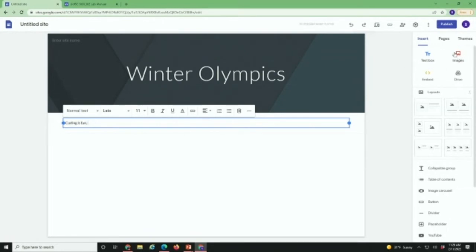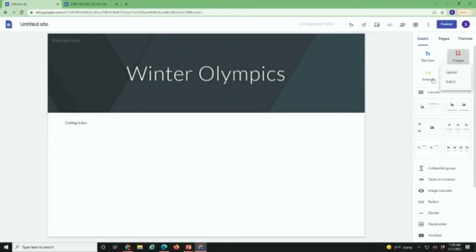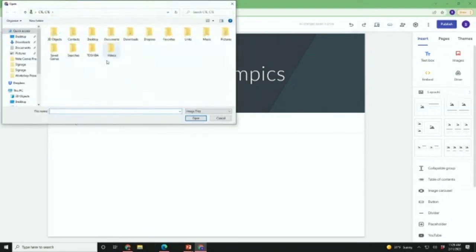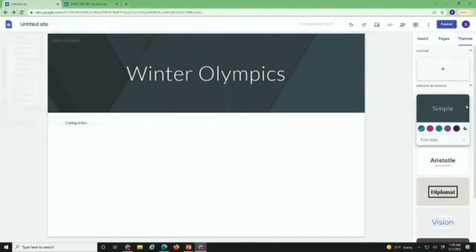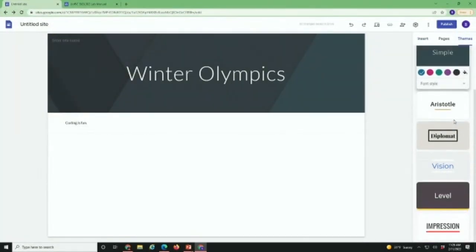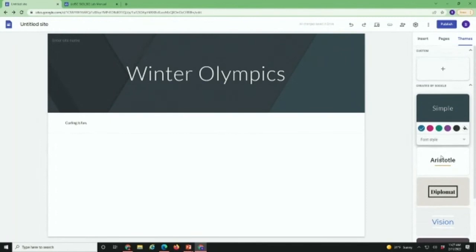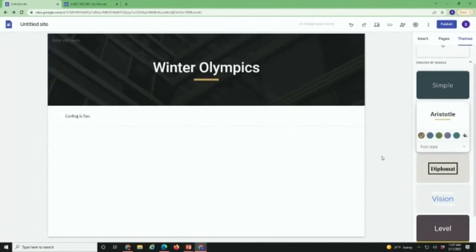You can add all sorts of images, text boxes, all sorts of things. You can get in there and change up the theme relatively easily. And this is something too that, if you've played around with things online a little bit, starts to make a little more sense. Google's got a certain way that they do things, and if you're familiar with it, it definitely makes navigating Google Sites easier.